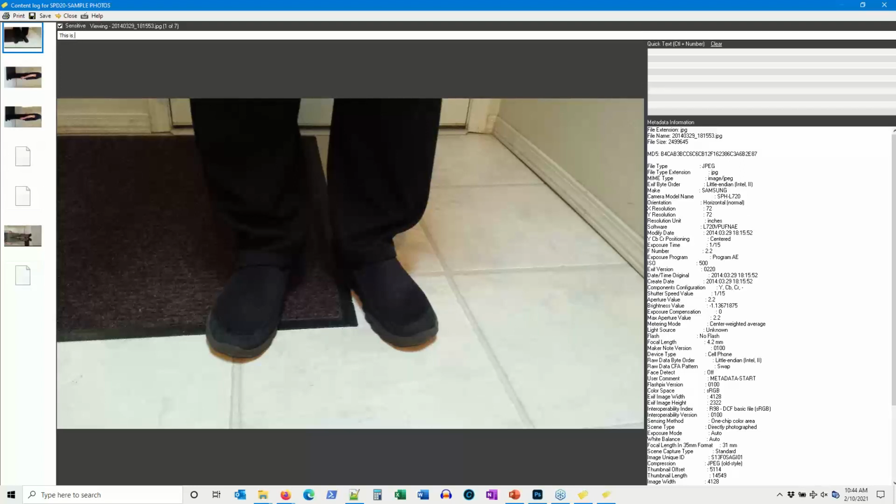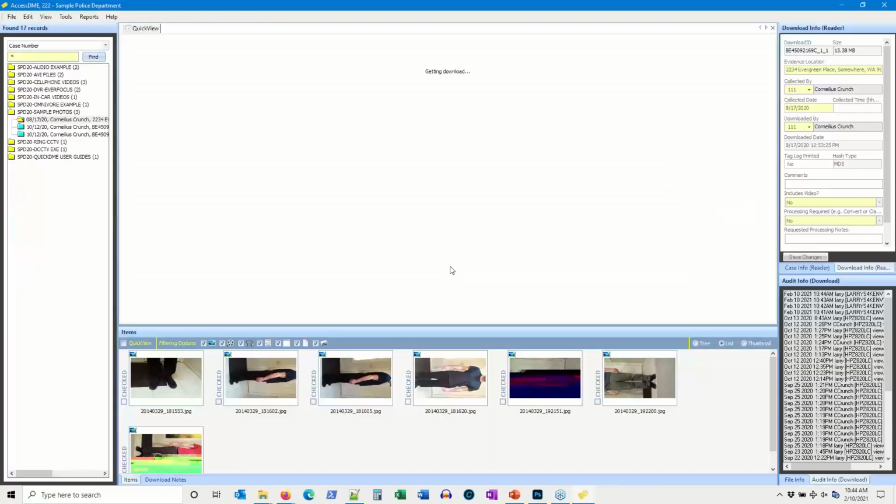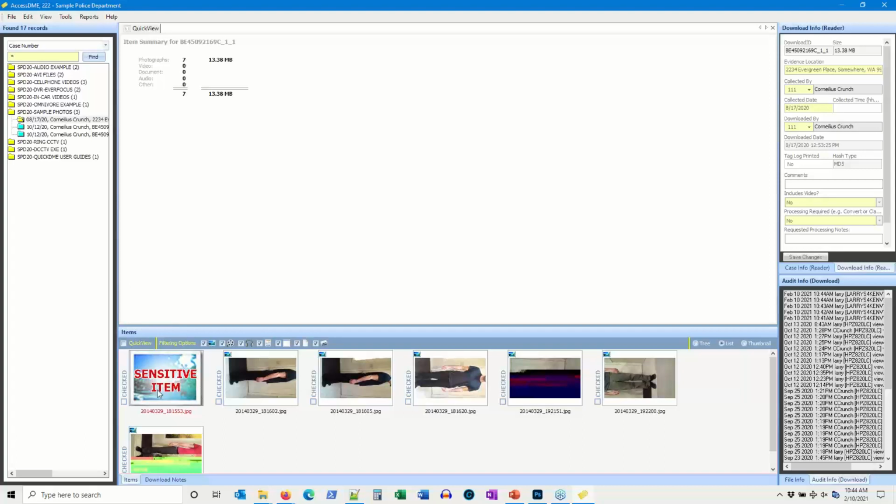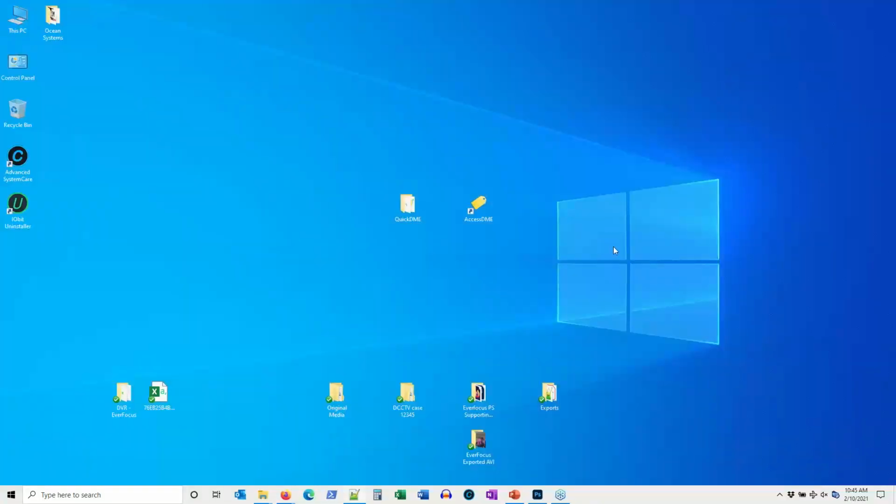And this is a sensitive item. When I save and close this, that file is going to be marked sensitive. You'll see, sensitive item, I don't have permissions to even view this sensitive item with that 222 user account. So everything is customizable in regards to locking things down, including the private notes feature.